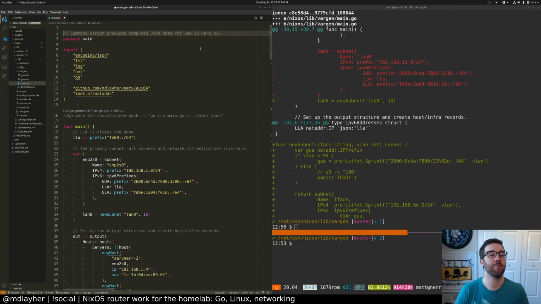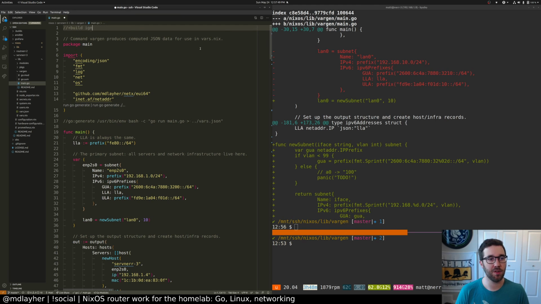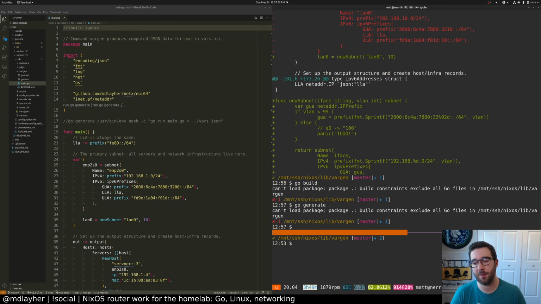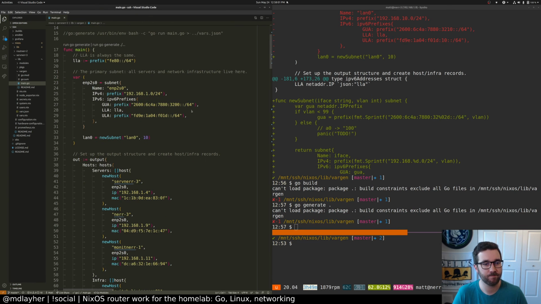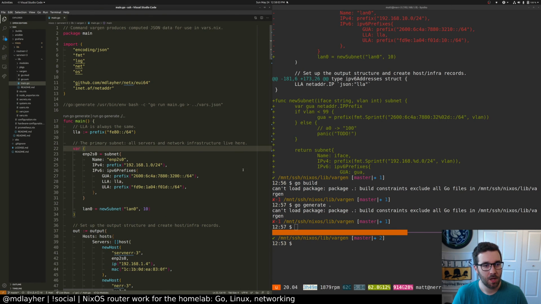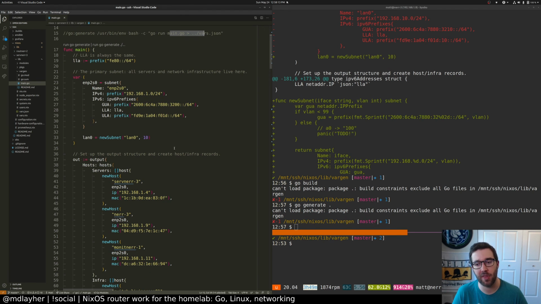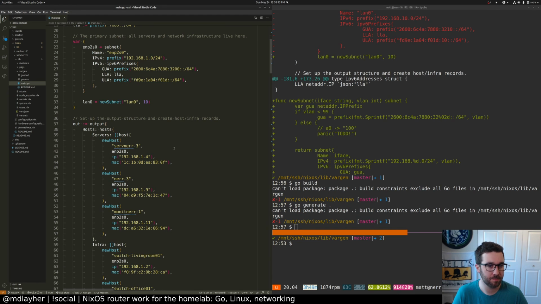No, I did not. Build ignore. So now if I try to go build, nothing happens. But if I go generate, nothing happens. I could have sworn you could work around that. Anyway, not that big of a deal for now. But it's just a convenient little way to run a snippet. In this case, I'm using it just to run this little bash snippet that populates a file. But I can also run the script manually if I would like and populate it to standard out.